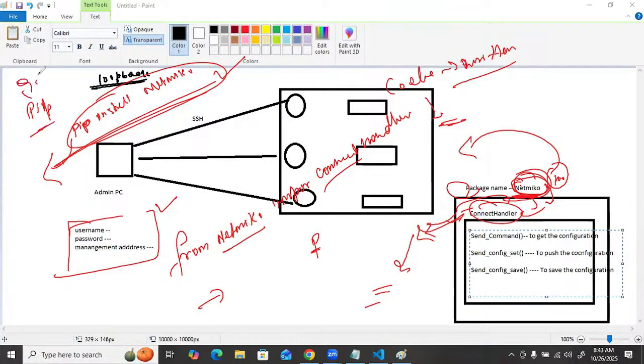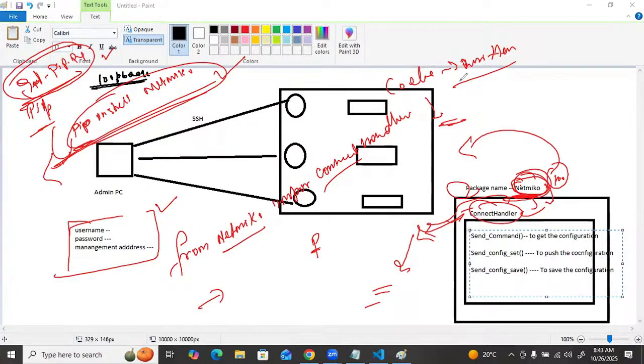So there is a get-pip.py file that you need to execute. Then pip will install, and after that you can install netmiko. You got the point? It's very easy, just a simple command you need to execute.